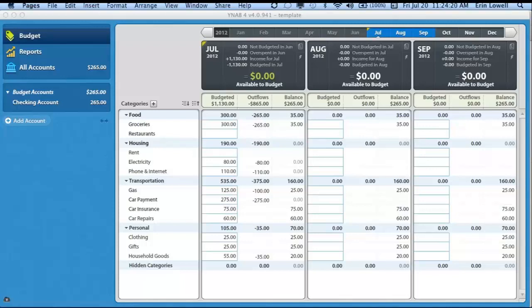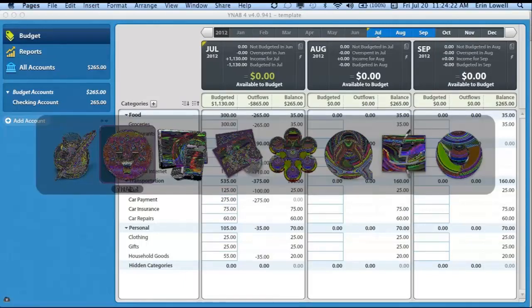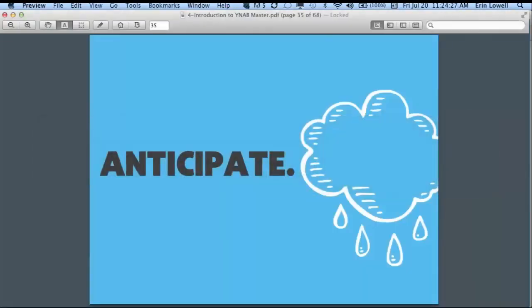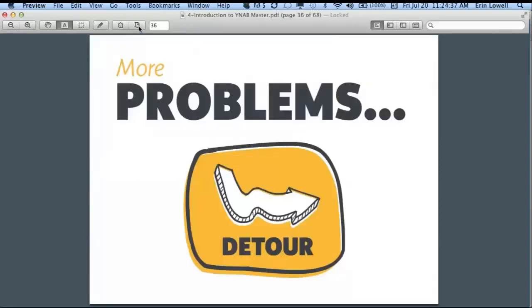So anyway, let's go back to the slides here and talk a little bit about Rule 2, just to wrap up a few things. So Rule 2, as you can see, helps you to anticipate bigger bills and expenses before they get here, okay? Now, what a lot of folks will say is, well, that's awesome and I can plan for those things, but there are still things that come up that I couldn't plan for, right? Because nobody has a crystal ball and you can't see perfectly into the future.